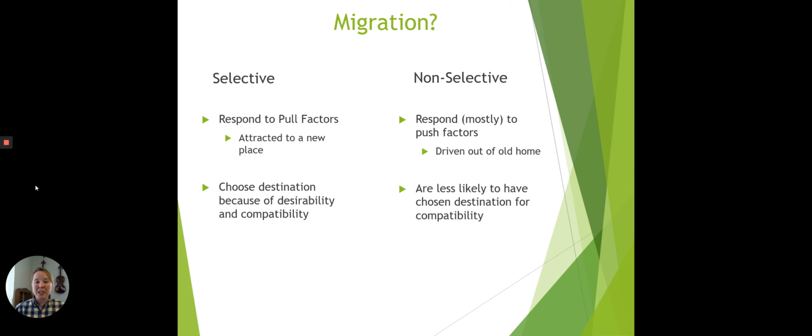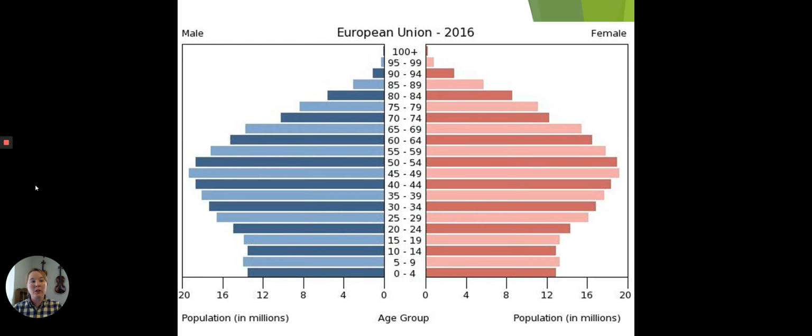So the thing about migration, and again, this is a chapter 3 subject, but I'm going to review it here because it'll help make chapter 4 make more sense. The thing about migrants is a lot of countries who are in this post-industrial pattern acknowledge that they need more people, and they look to migrants willingly. I know in the United States, this is kind of a controversial subject, and some people love immigration and some people don't. And the thing is, Europe has this population pyramid. And because their population pyramid looks like this, it's really not controversial there. People may like it, they may dislike it, but the fact that they need it is really not that much in question. The big debate in Europe is, where should those migrants come from?